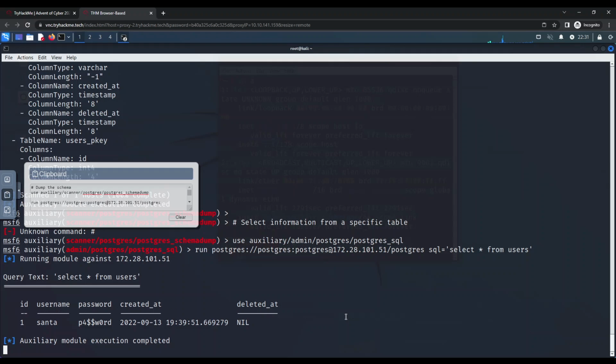And now what else do we need? What's happening is we need to create a proxy inside this environment in Metasploit so that we can use the SSH login.